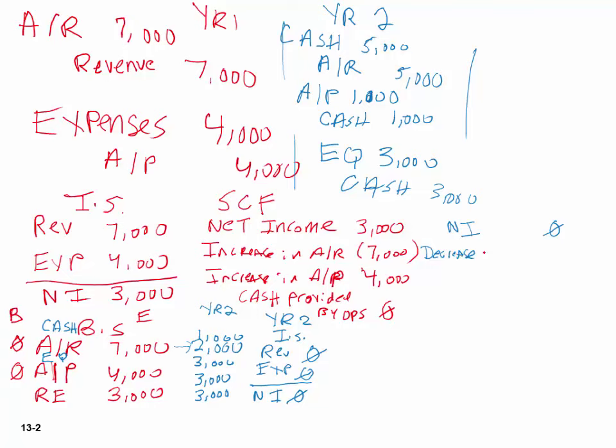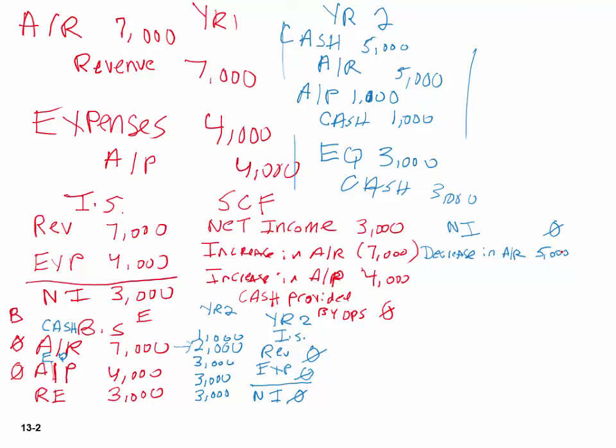And it decreased 5,000. Decrease in accounts receivable is what I'm putting in here. It decreased 5,000, but what? It didn't create any net income, but it did increase the cash, didn't it? Remember, I'm trying to get to cash provided by operations here. And so what do I do? I go ahead and add that 5,000 back because even though it didn't increase net income, it did provide cash, didn't it? The decrease in accounts receivable.